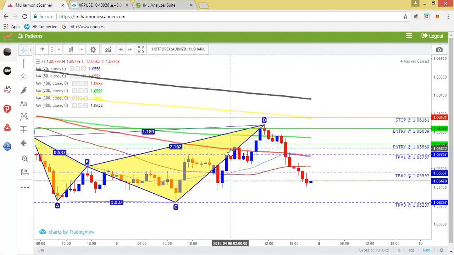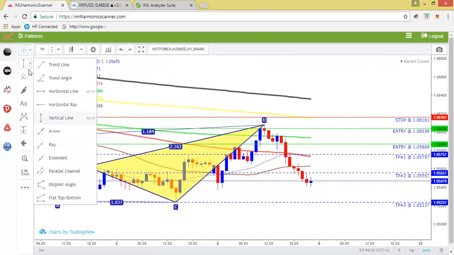You see, they call this trade to sell. And if you take a look, you will see we are on a bearish zone, which is a sell zone. The 400 is at the top, 300 below it, 200 below it, 100 below it, 50 below it. But if you take a look, you will see something here. You will see 25 has crossed 50.